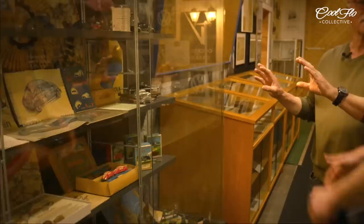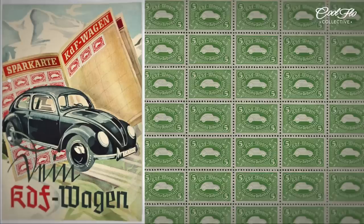They built Kübelwagen, Schwimmwagen, and a few VWs which are called KDF cars — but none of the customers got their car. That's the beginning. The chief of the government was Dr. Robert Ley, and car number six is his car. He was in charge of the complete marketing, creating the savings plan. You see here: 'With a KDF car through great Germany' — he created the marketing to get people saving.